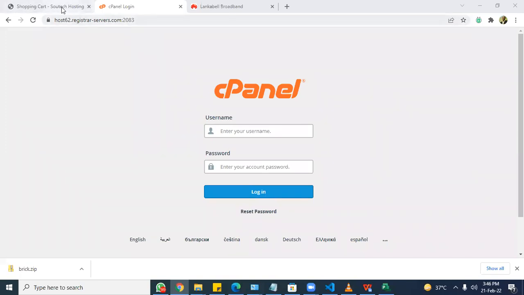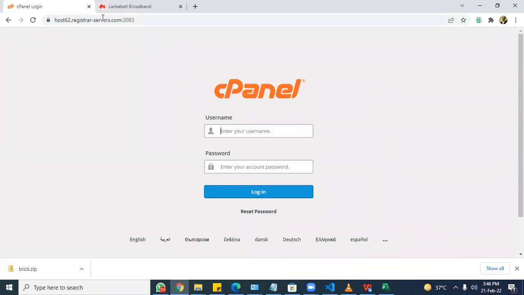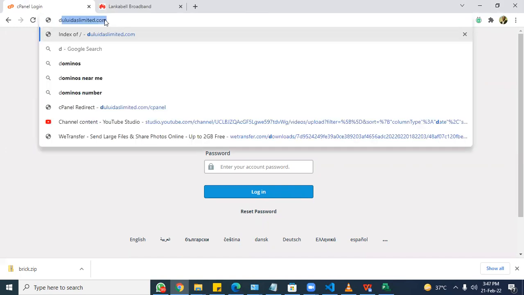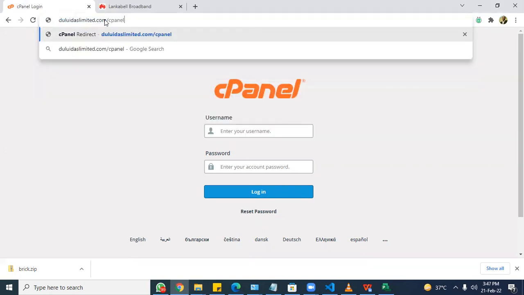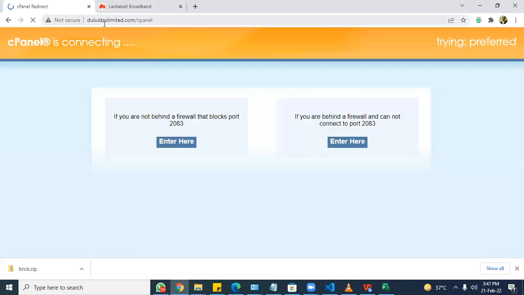Okay, so once you click on, so let me close up this. So if you already put up your domain name and hosting account, you have your cPanel details. So you log in by doing this cPanel, right? You come to this place. It might redirect you to another page, but you get something like this.